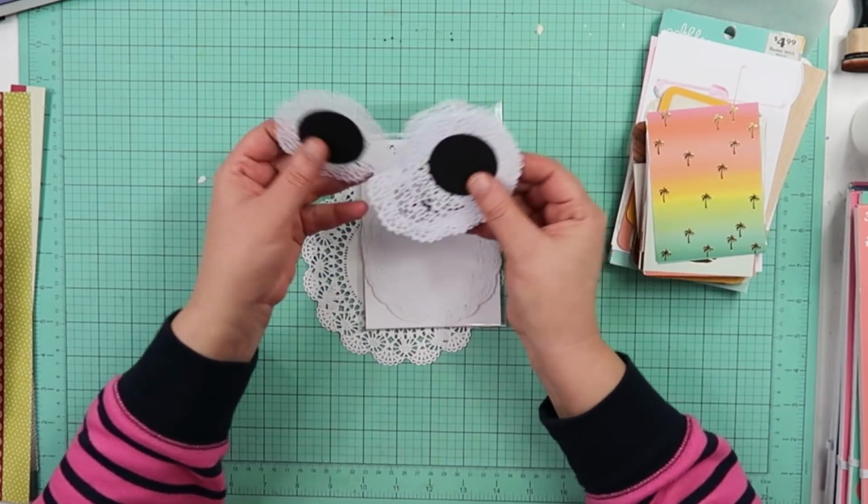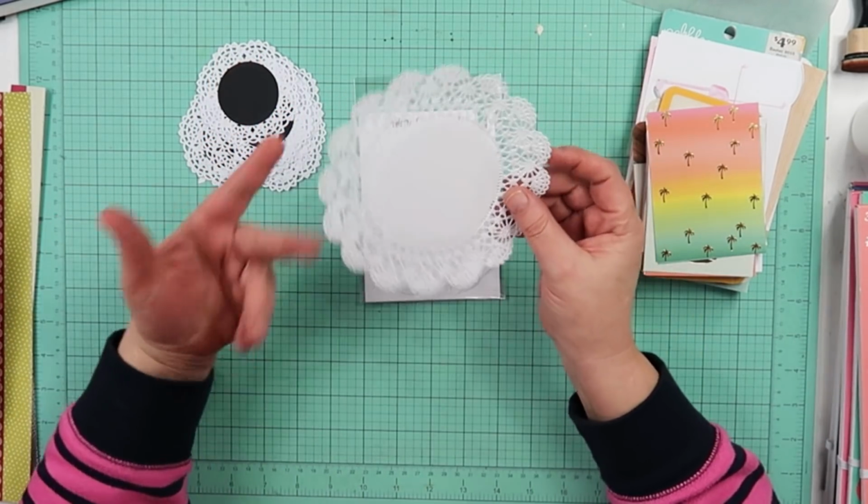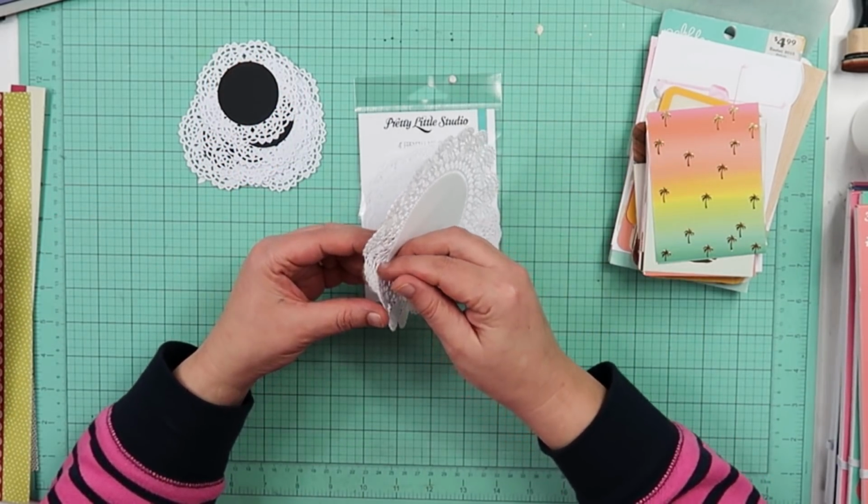Also doilies, so I have some of these little white ones. I have some from Pretty Little Studio, and then I have these Cambridge ones you just get off of Amazon.